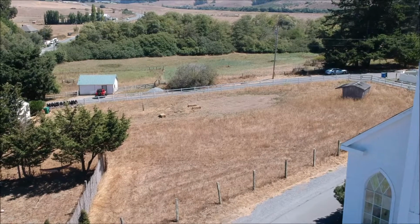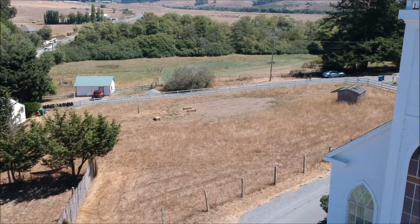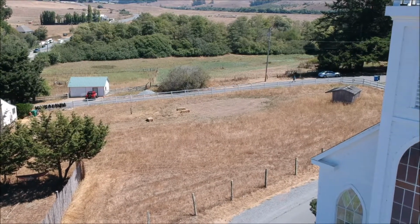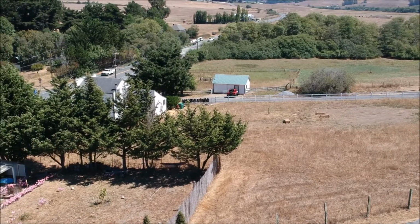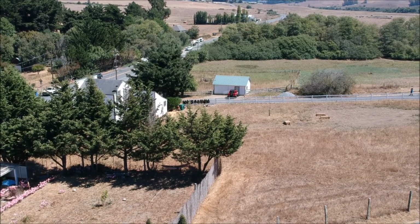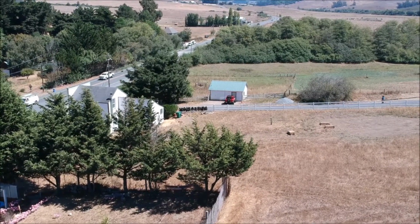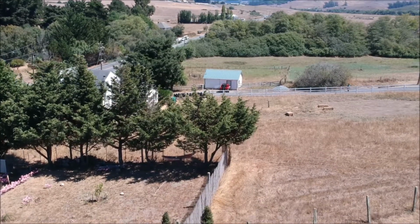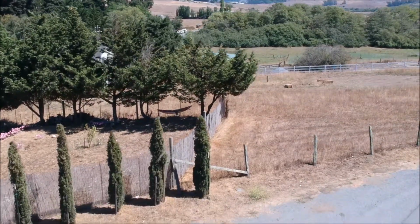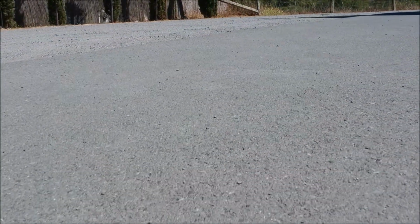And this area is absolutely beautiful. I can't wait to show you how epic this location is when I learn cinematic drone flying. It's beautiful. Absolutely gorgeous. You're looking at a piece of history right here, from the 1800s. All right, my battery is obviously running out, and now we're about to move on to my second location.